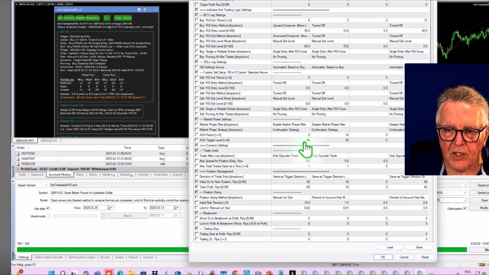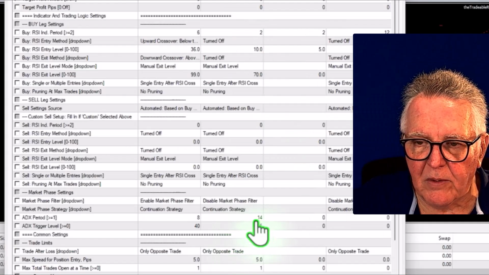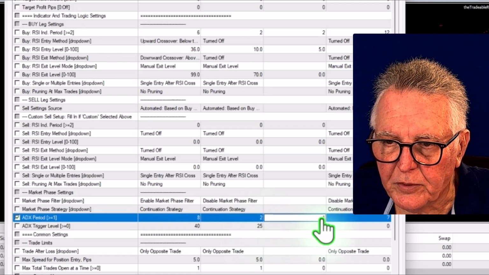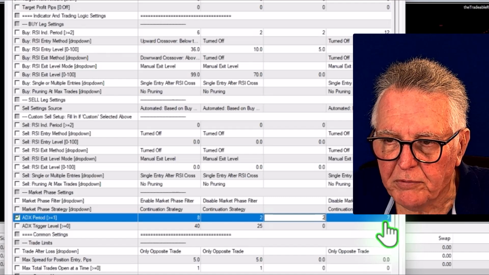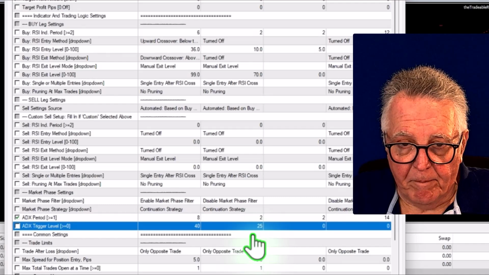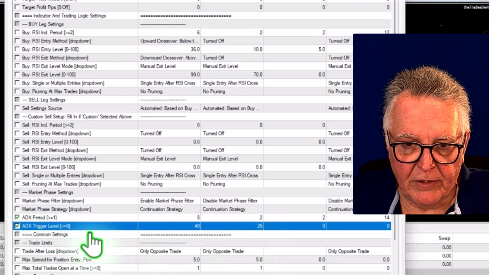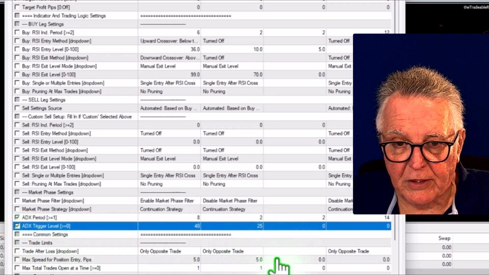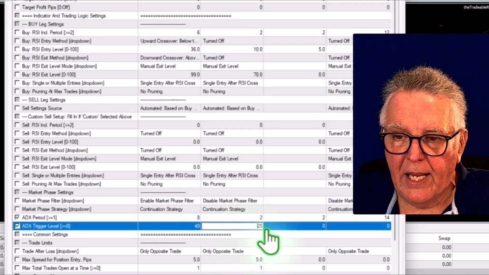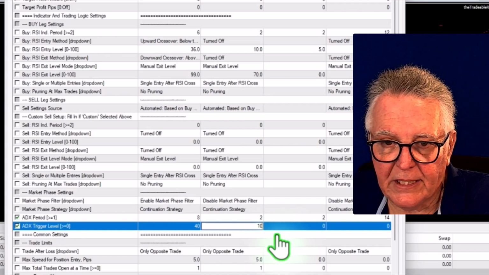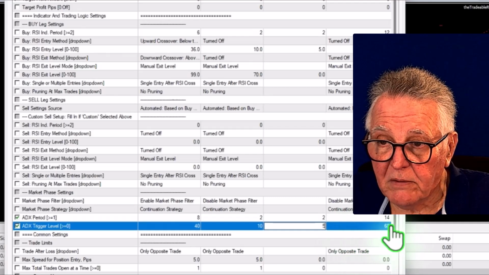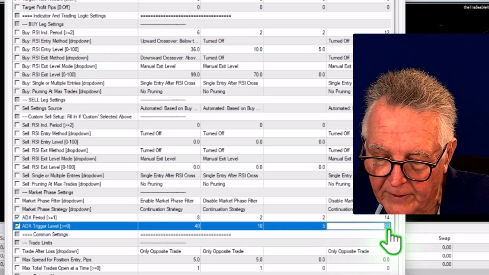And so I'm going to test them, and the way to test that, I'm going to go 2 with jumps of 2 to about 14. That's a good number. And then the targets, you need to know the ADX, how it works in order to make the decisions I'm making now. And the target level would be 10 with jumps of 5 up until, let's go to 50. That's fine.